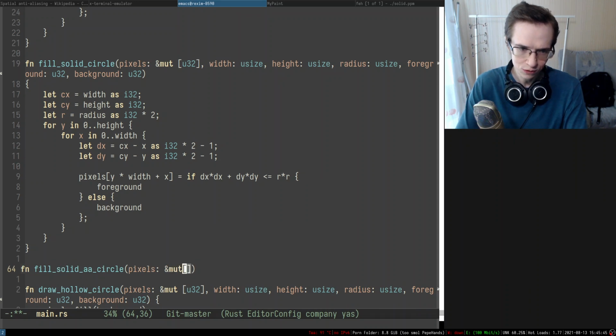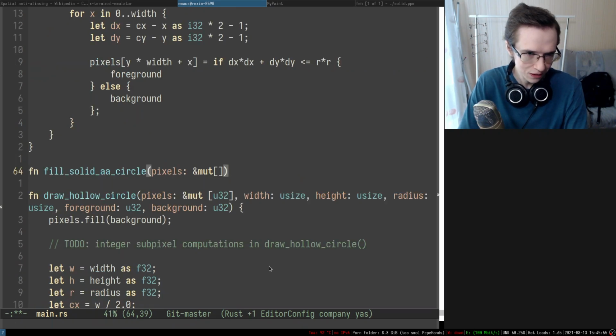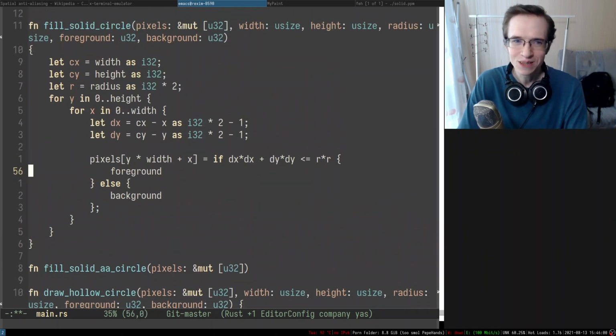So this is the canvas into, why is this thing jumping around constantly? Emacs. Are you okay, Emacs? I think Emacs is not particularly okay. Emacs is not okay today.